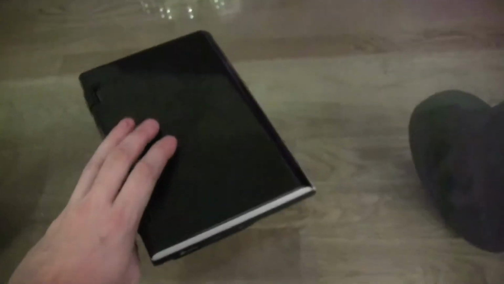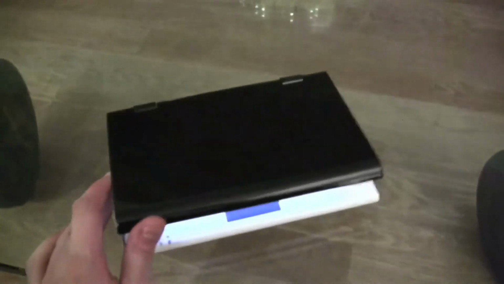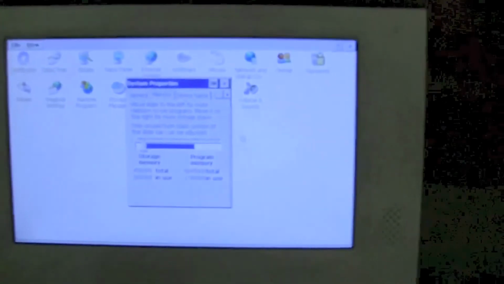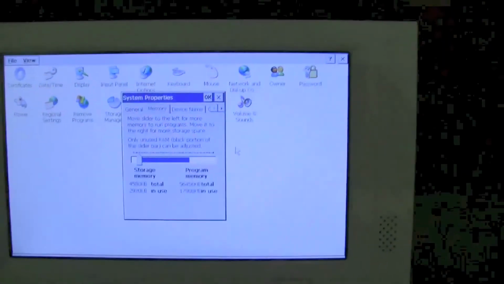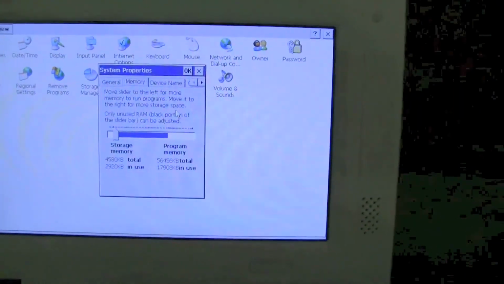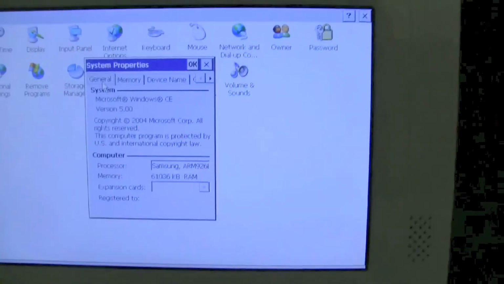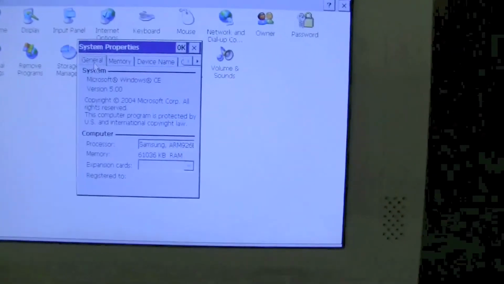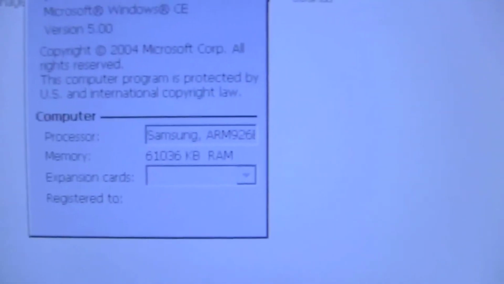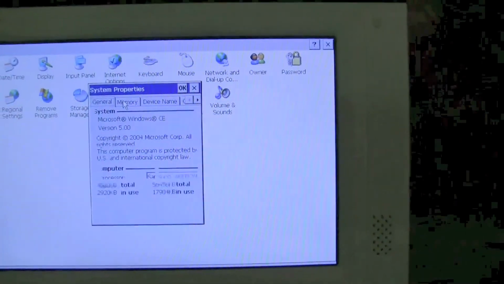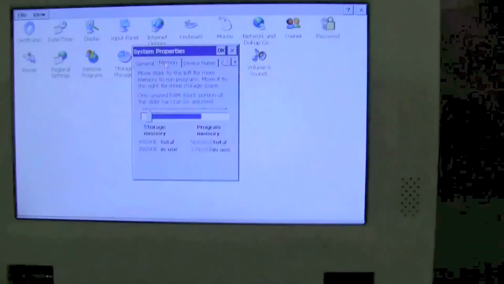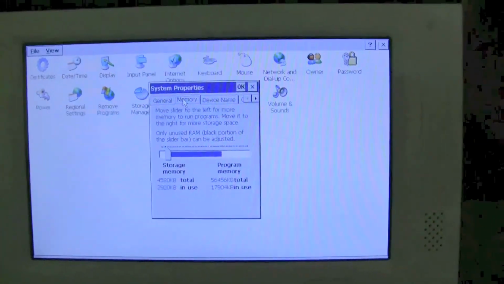That's it pretty much. So how about opening this? And I'm going to tell you, this is a Samsung CPU in there, running an ARM11 core. And it's running Windows CE. It comes with the huge 64 megabytes of RAM. That's crazy, but it can run a browser. And it's super fast. That's the interesting thing about this. Over here you can see it at 64. Well, it's 61 here. It's a 64. And running this Samsung CPU. And it also comes, I think, with 1 gigabyte of SSD card.